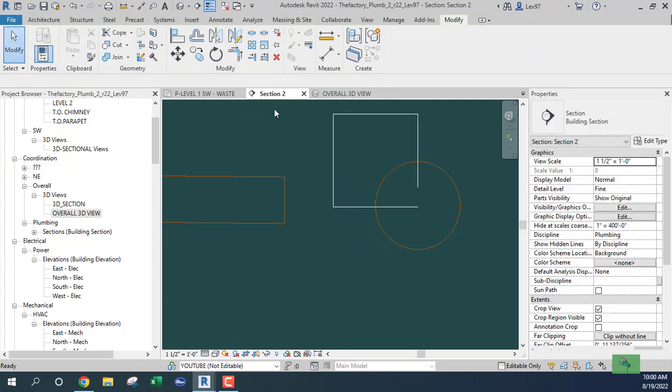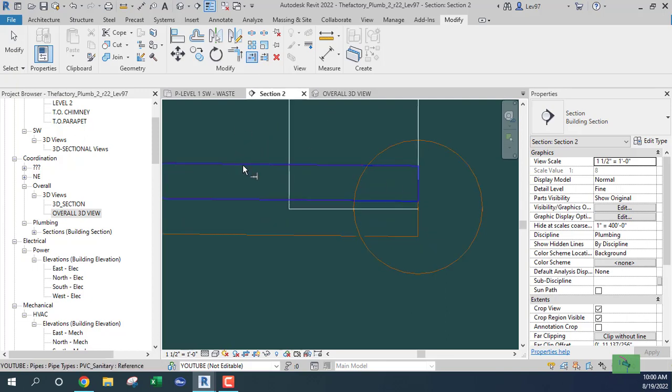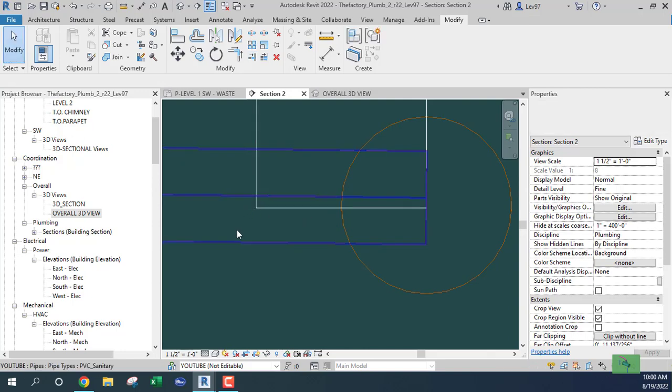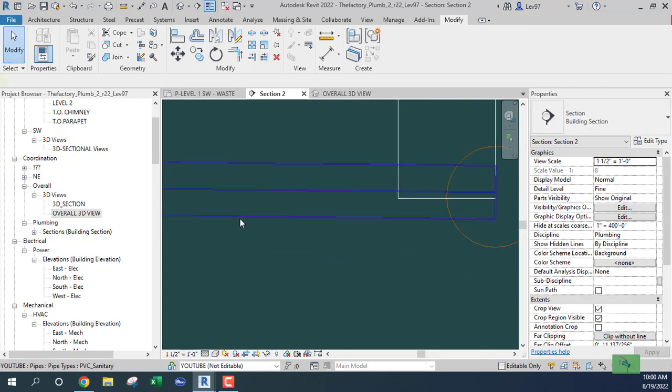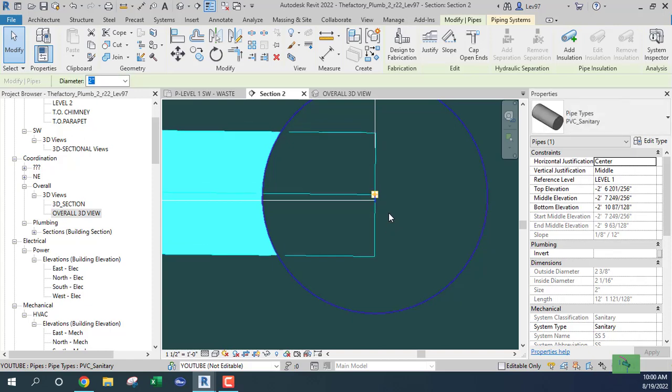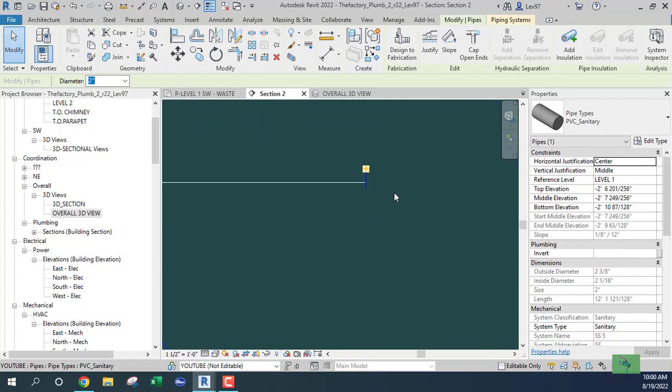Okay, so now I can extend here, here, and from here, what I need to do is line up the two horizontals, or one slope and then one is horizontal. So let's do this. Make my pipe active and use my arrow key to kind of get an eyeball estimate of my slope piping.